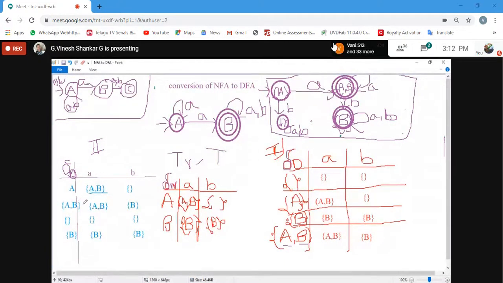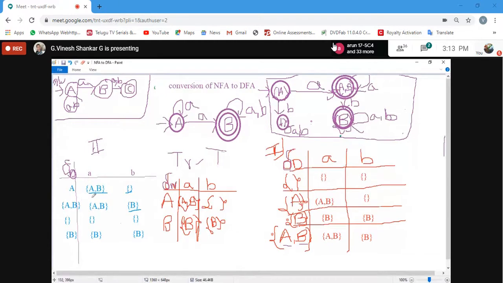Then afterwards find out again A comma A, B comma A you should write here. A comma B comma B you should write here. Like that, any new state, the next new state is null here. Take a null and write. Then in the second row, what is new state here? B is a new state. So write down new state. Like that, you can construct the DFA. By taking help of this transition table, we have constructed the DFA. So this is our DFA.